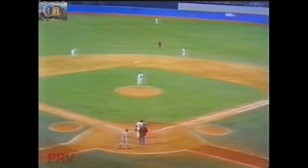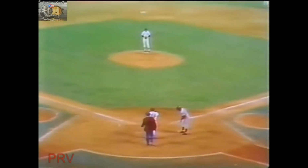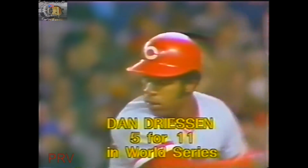You've got to go all out because, as Tony said, he was playing Carlos May straight away, which made it more unbelievable. And then to get the in-between hop, you've got to have a strong arm to throw him out. One thing you're thinking of also, with a man in scoring position, I've got to at least knock the ball down when he's at second base, keep the ball from going to the outfield further to make a play. Saved the run. New York leading 1-0.